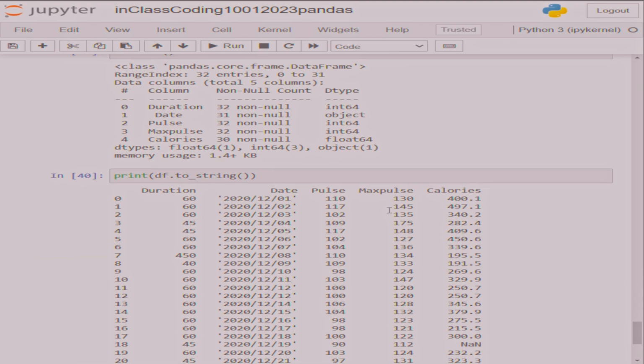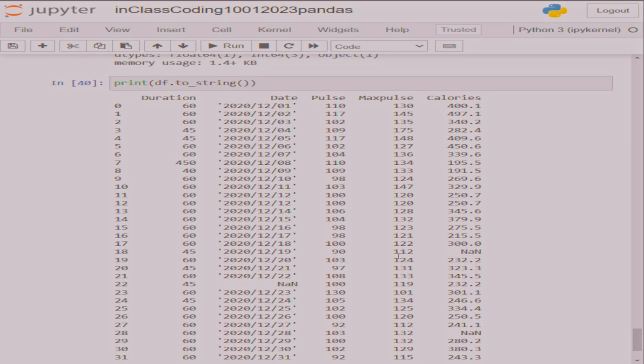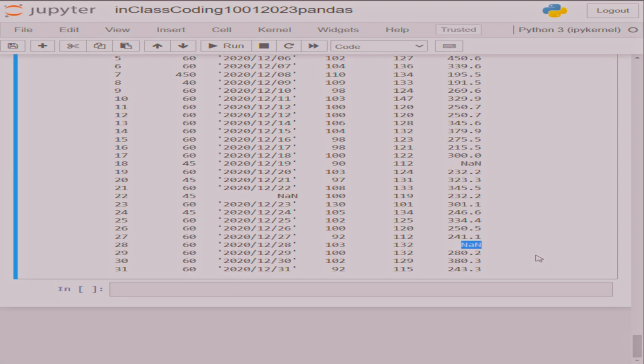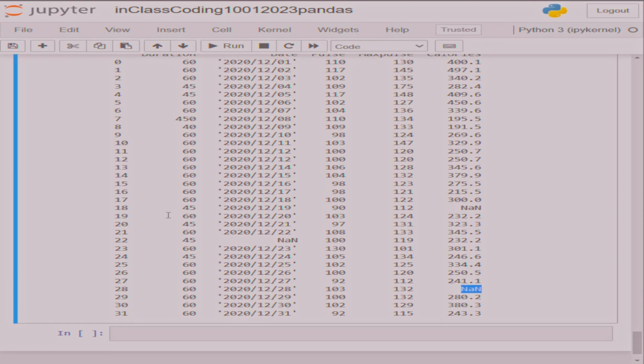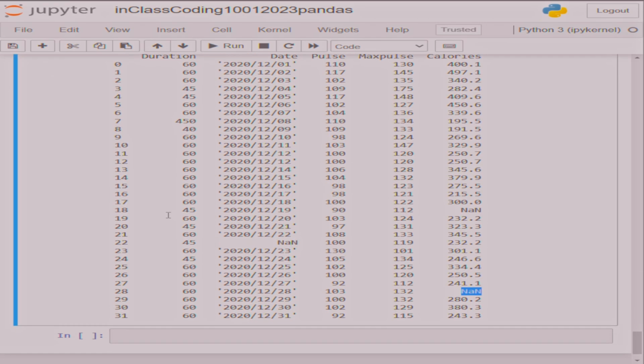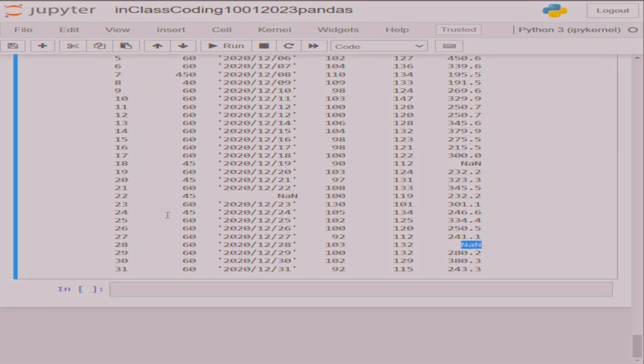Now I should be able to see if I have a null value. Yeah, you see here there is a NaN, that is, not a number. Not a number in the calories, another not a number in the calories. So overall, I can see that yes, this is what is the case.